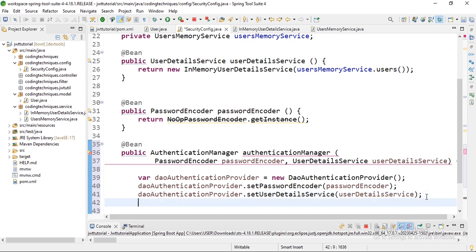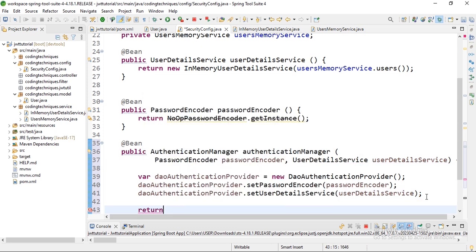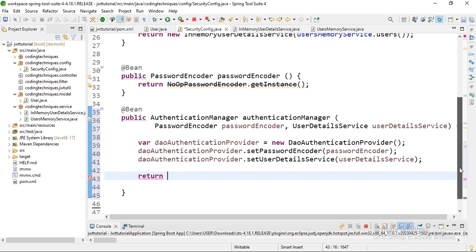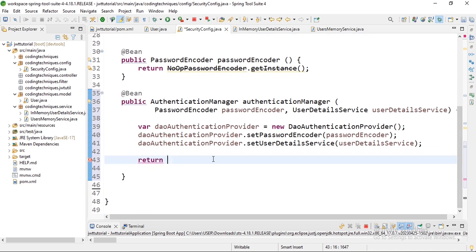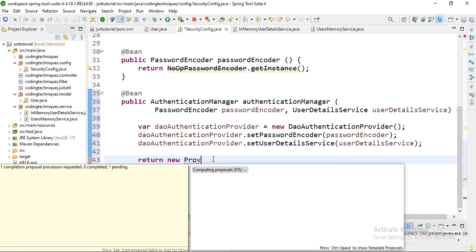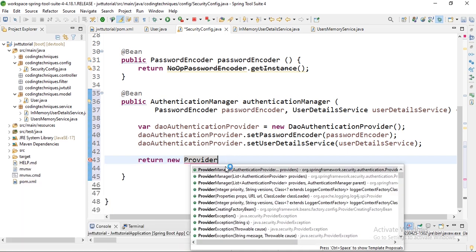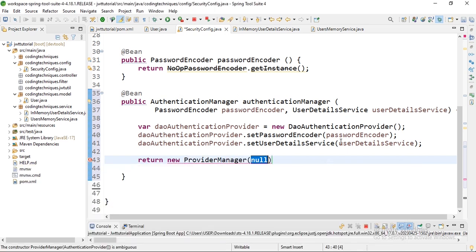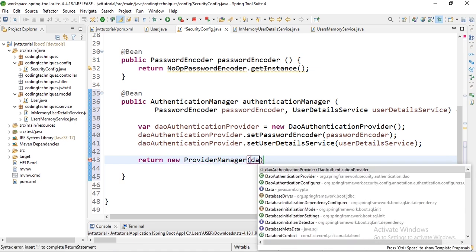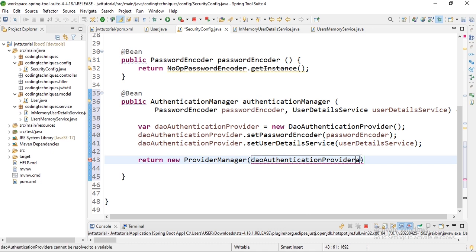Okay, when we set this, we will return a provider manager. So new provider manager. Provider manager implements the authentication manager. So we will pass here DAO authentication provider as the parameter. And we finish with this implementation.